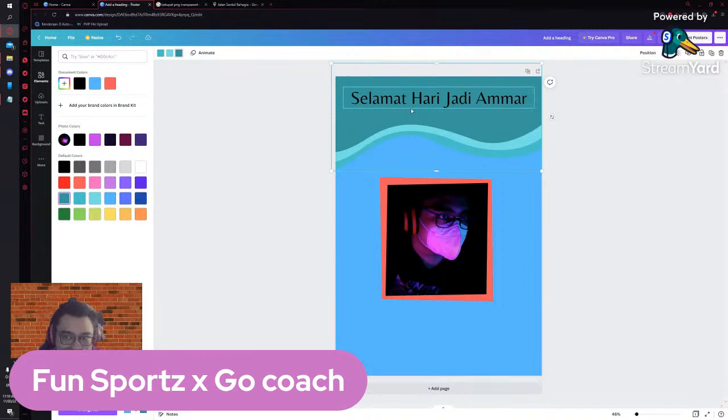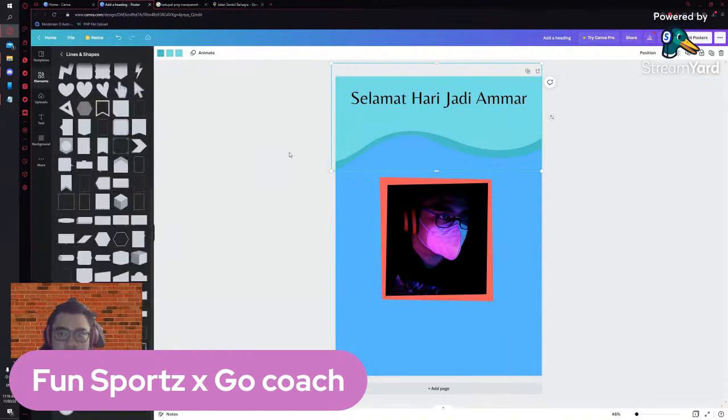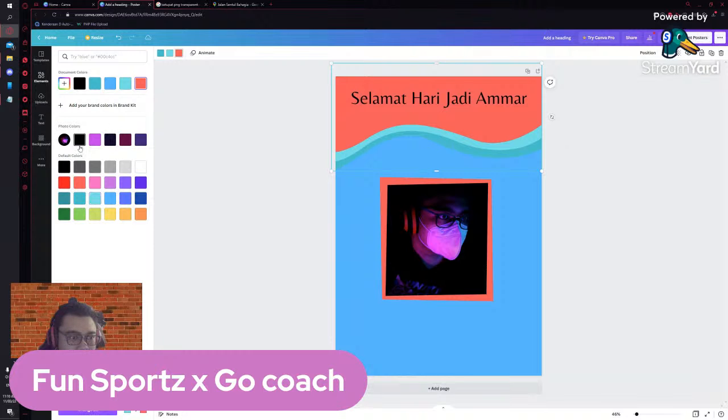Okay, in this case, you can see the text is black. Also, the icon that separates the background and the text is also dark. You need to avoid this kind of design because it makes it difficult for whoever looks at this poster to read what's on the screen. So we're gonna choose light blue, purple light. In this case, gonna leave it like this so it looks relatively beautiful. If I say so myself.